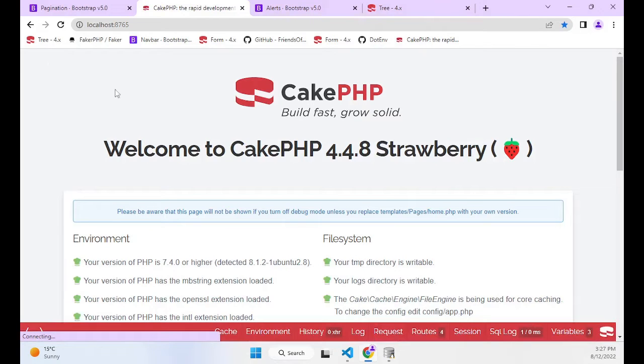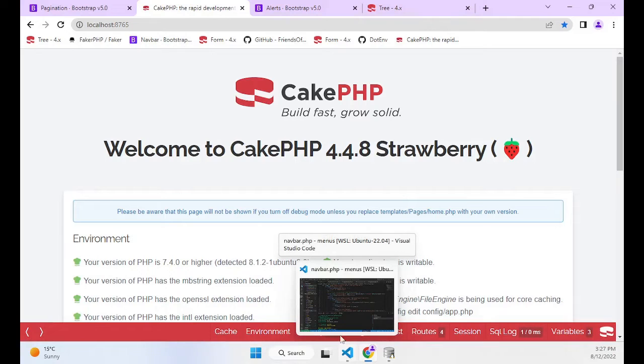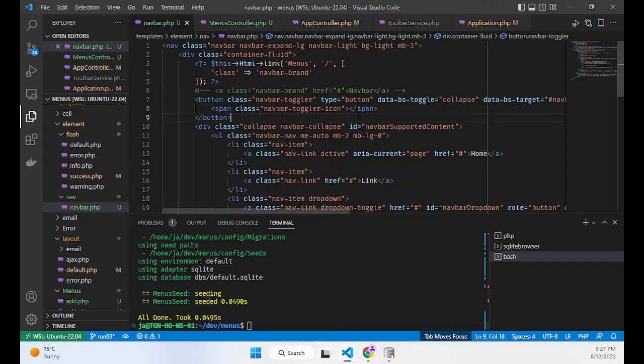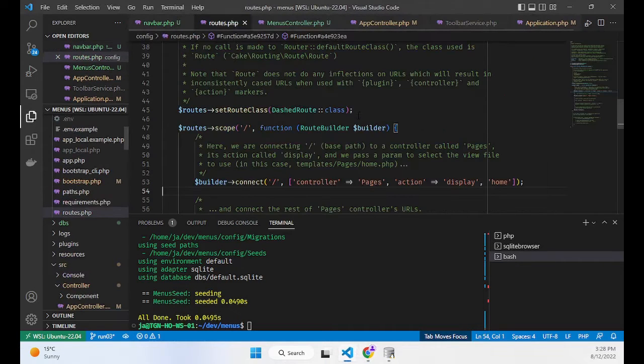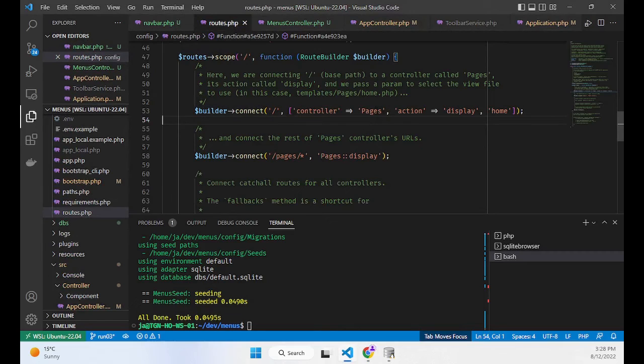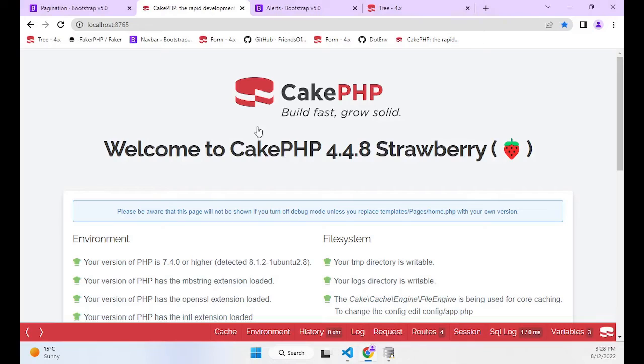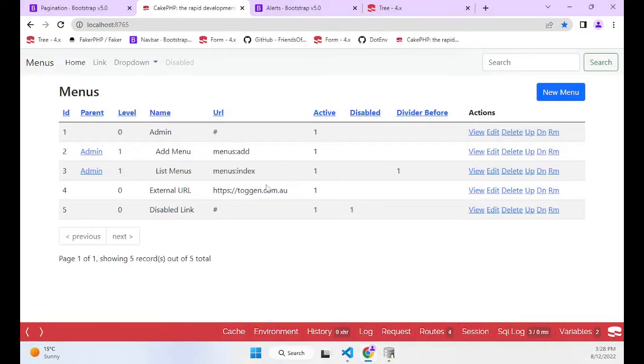And the root of the application is currently this display page, but let's change that as well and go find this and just make it to be menus, action, index, and get rid of the extra argument and reload.